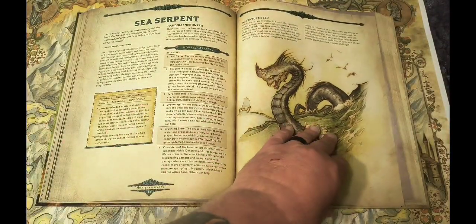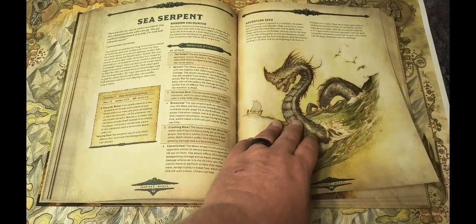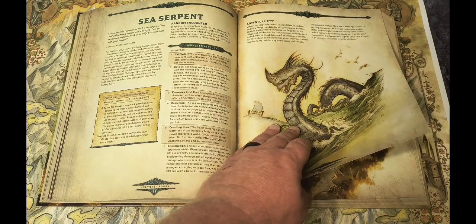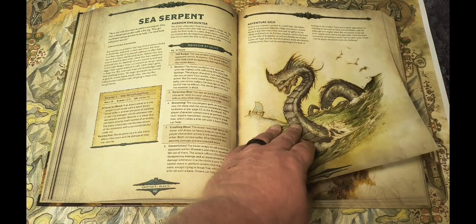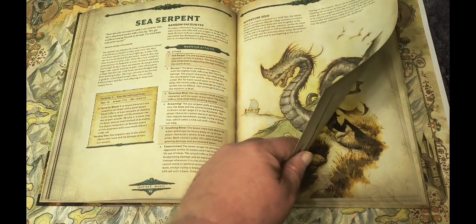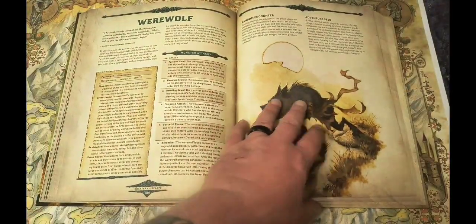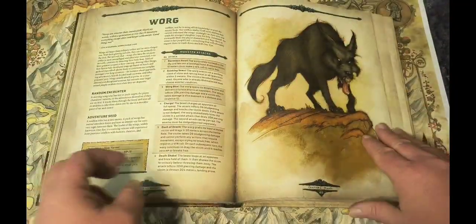Sea Serpent. Just printed up and painted. Well, I hadn't painted it, I primed it. This was this past month's miniature from MyMiniFactory and Titan Forge Miniatures for Dragonbane, the Sea Serpent. It looks amazing. It looks just like this. I'm just going to have to paint it. The Werewolf, there's another one of my favorites. The Warg.